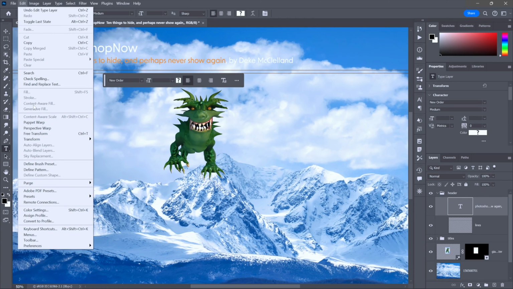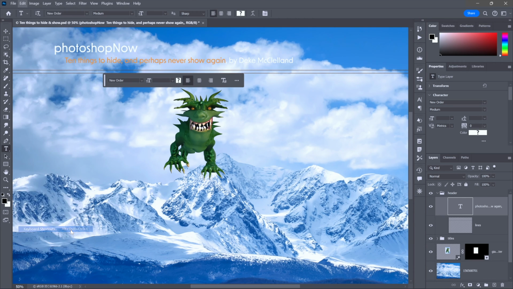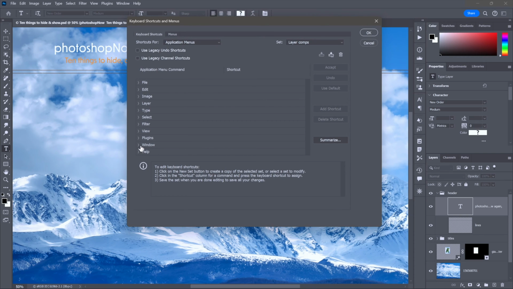and then I'll go up to the edit menu and choose keyboard shortcuts. And now you want to twirl open the window menu right here. And then you've got to scroll down a whole bunch, actually pretty much all the way to the bottom. So might as well do it. There's the contextual taskbar. Click on it. Make sure that the shortcut is active, and I'll hit the F8 key.